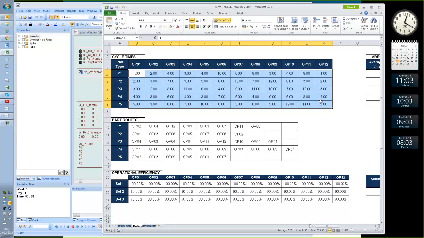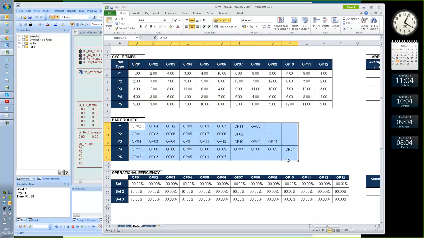because it does mean I can cut and paste this set of data somewhere else within my Excel worksheet, and the named range we can see in the top here is preserved, and therefore we can move data around without risking breaking any links. So any of you who do use Excel links, I would urge you or recommend you to consider using named ranges as a method of increasing the robustness of the communications between Witness and Excel.